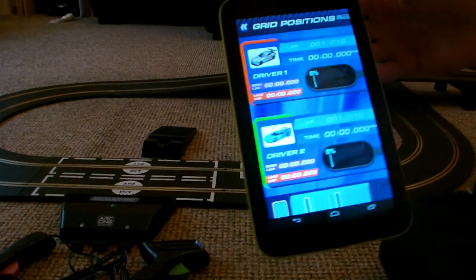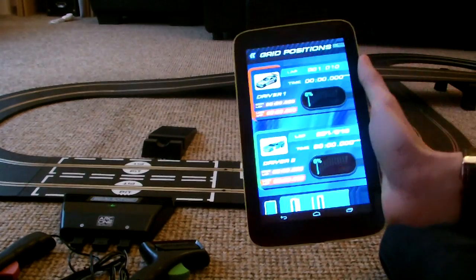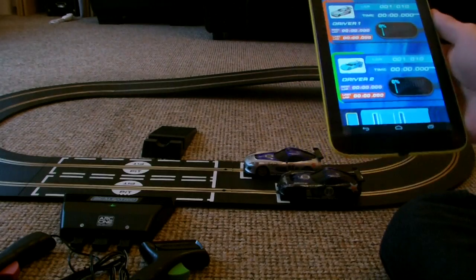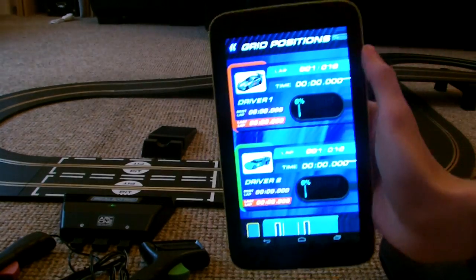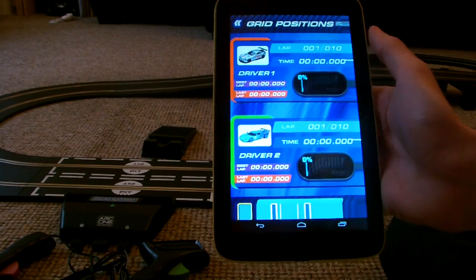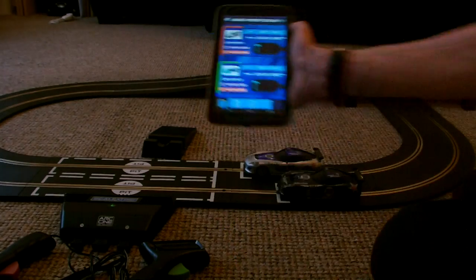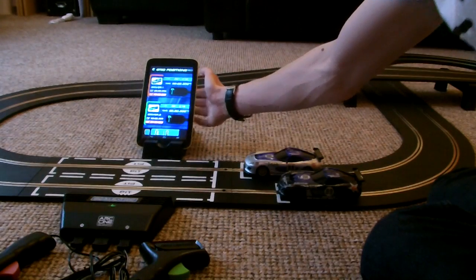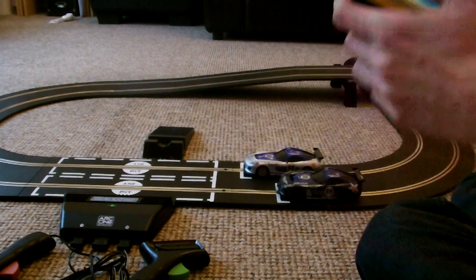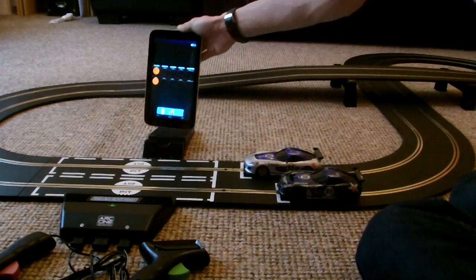Okay, so I've sorted it all out. It's all connected to the actual tablet now and device. So all I have to do now is pretty much pull the trigger and it should start counting laps. Now on the front it has just driver 1, driver 2, and it's only got a Mercedes and a Ford, but there's a lot on there that you can choose from, like all these different types of sets that you can pick from.